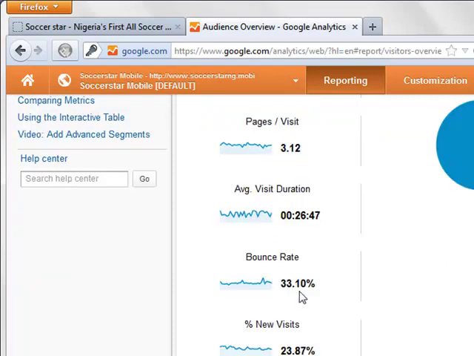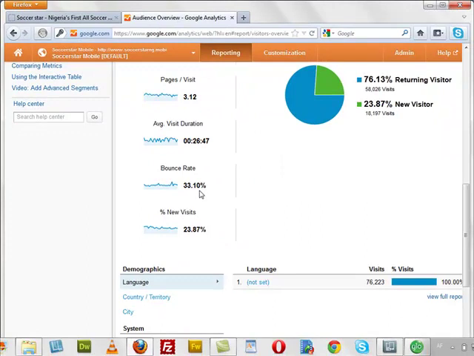Then the bounce rate is 33.10%. The bounce rate is when somebody visits your site, let's say he visits the home page of your site, then after the home page, he doesn't visit any other page on the site, then he logs out. That's what we call a bounce. So assuming he visits the home page, then he clicks and visits other pages on the website, that's good.